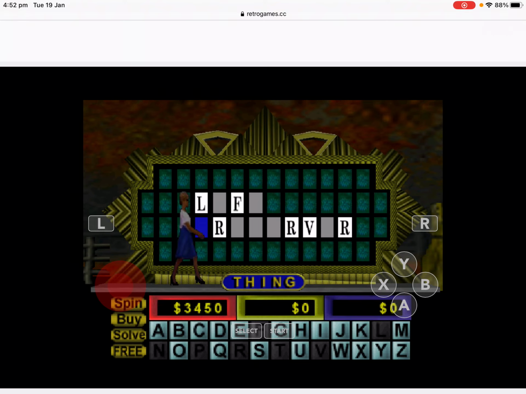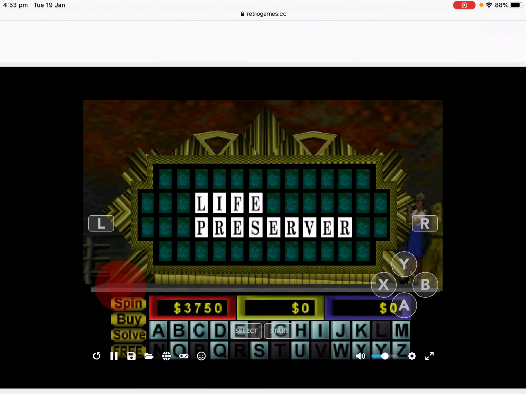Alright, I think I'll just solve it right now. So now it's 36.50, that's nice. Yeah, I'll solve it for that much for round one. Oh, 37, I can't count. Okay, bye, solid. There we go. And go to round number two.